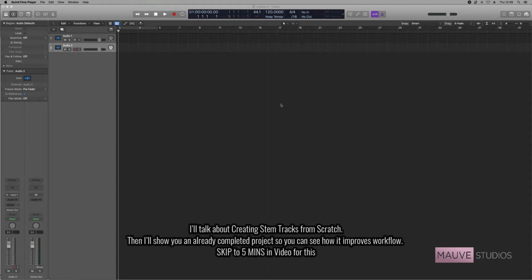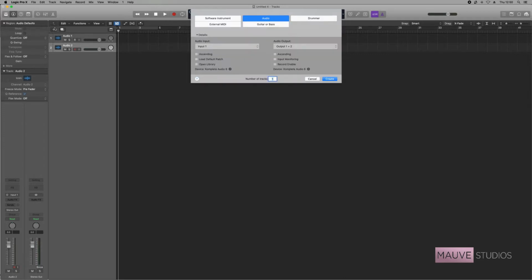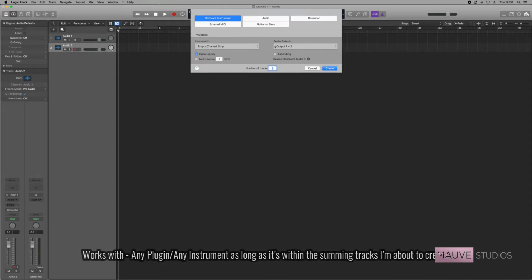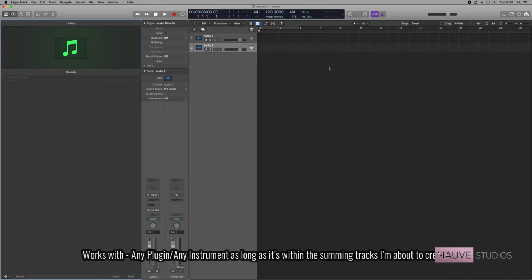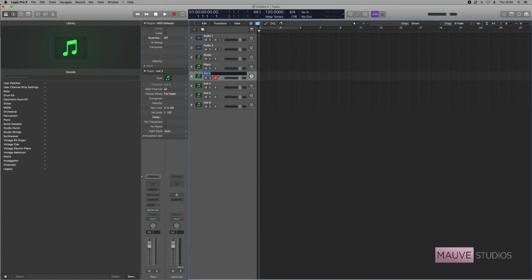So today I'm going to show you this. This is a plain Logic. I've added two audio tracks already. And the way I start out, you can actually do this with the software instruments or audio. It doesn't have to be VST instruments all the time. But what I'm going to do is create software instruments. So I won't load anything in for now. Let's just say that's guitar, that's the piano and drums. Now, at the moment, there's nothing on there.